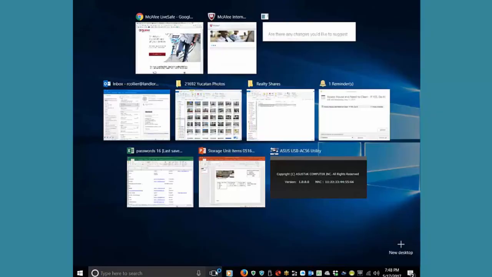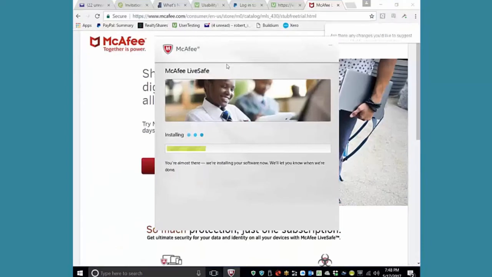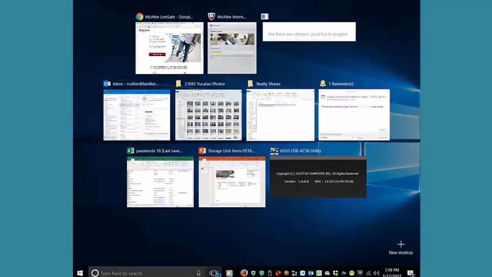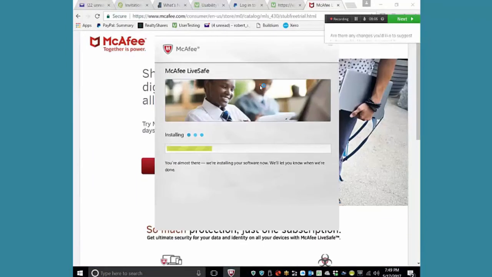Let me go back to look at my screens here. Okay, so it looks like you are installing the software. You're almost there, we're installing the software. So now I have a couple of things that were up. Okay, so once again, this screen went down, so I didn't know what was going on.